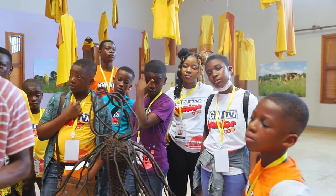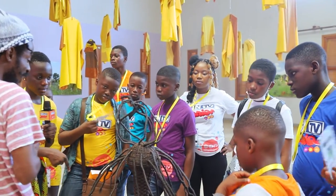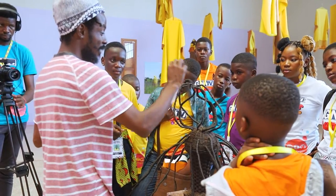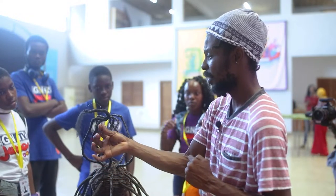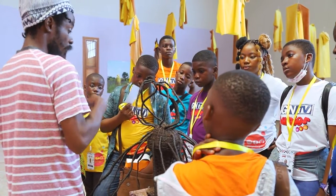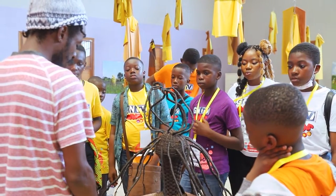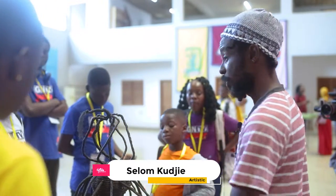Okay, Pisa, I want to ask. Please, there are two different materials here. I want to know their names. Names I can't tell. But this one is plastic and this one is hair extension. These are the kind of plastic thread they use in plaiting the hairs or tying hairs in the traditional setting. But this one is hair extensions that she bought to make this work.